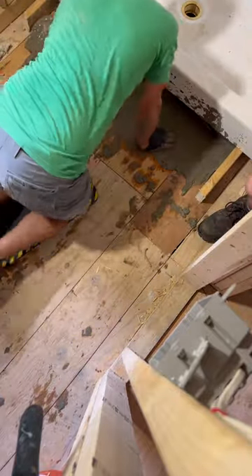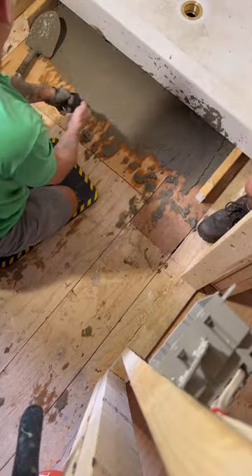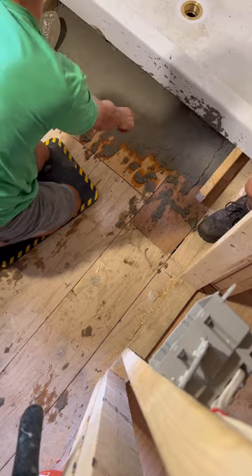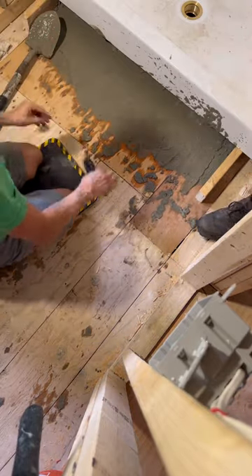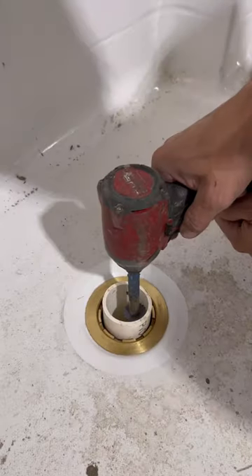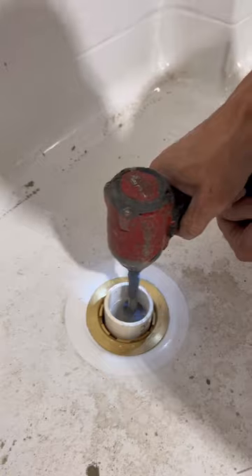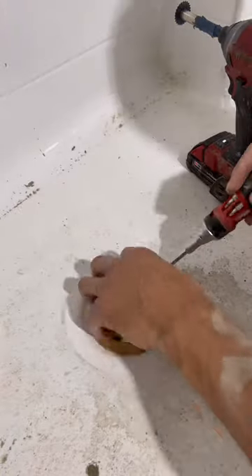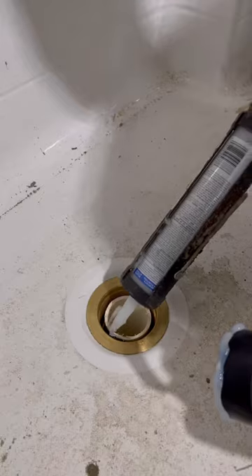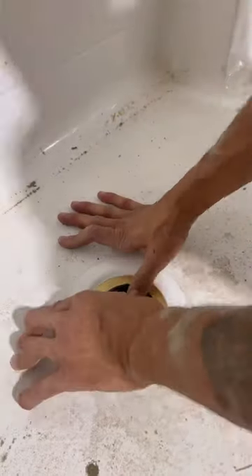So we're going to stick with mortar and create a firm base — that way the drain I use will less likely leak. Now that we got all the mortar spread out, I made it a little soupy so I can push it over to the back corner that I can't get to. Nemo slides out the two by fours and we drop that sucker over the drain. Now we got to set the drain — that's an inside pipe cutter for PVC with a quarter-inch adapter to go inside so you don't lose it down the drain. Once you get it cut below, you put some more caulk in there and slide the rubber over that sucker.